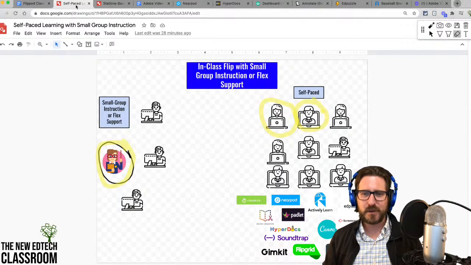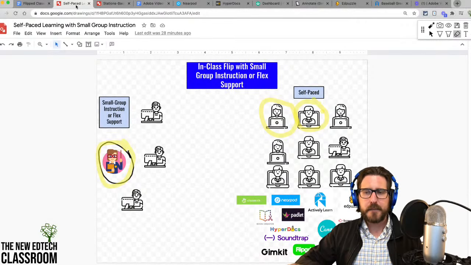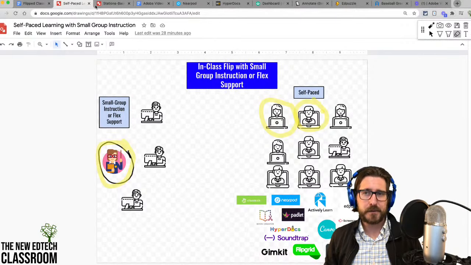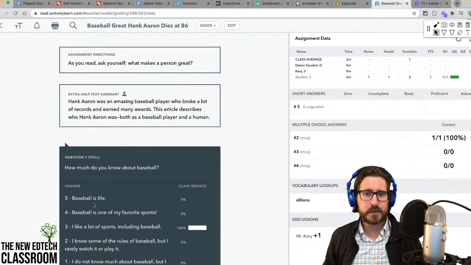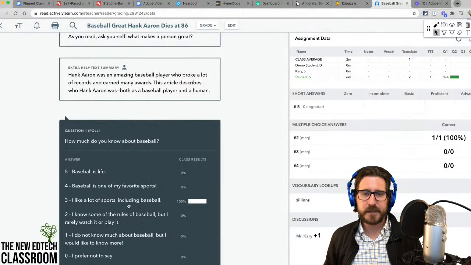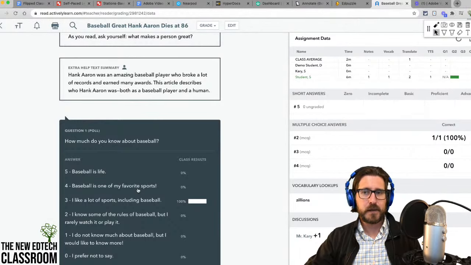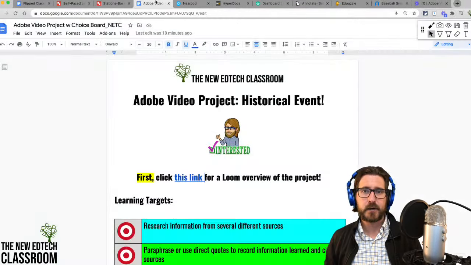It's actually you're observing, but from afar, what students are working on. You are maintaining a strong sense of what students are understanding, what students are not understanding. So when I showed that report in Actively Learn, again, the purpose of this is I can see who's getting it, who is not getting it, and I have some interventions actually in my pocket and kind of ready to go. Now, the more experienced you become, the more you're going to be able to anticipate these kinds of issues and try to actually build those issues into the tutorials you make and into your lesson design when you're actually creating your hyperdocs so that you have less of those kinds of sticking points.